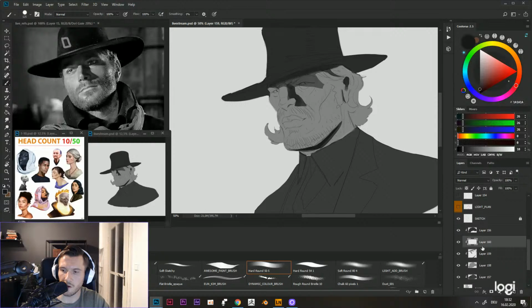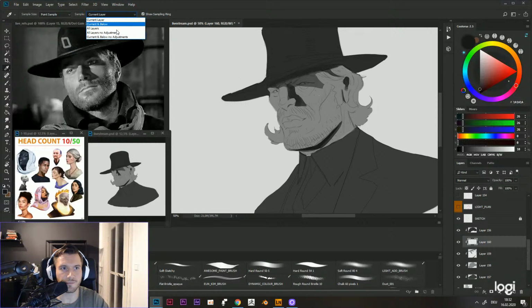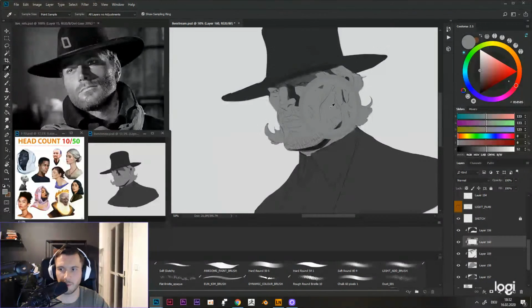So now on top, this is my medium gray here. Usually the range of a face, it depends on the lighting, but the brightest part is usually a 90 or 95, so it's from here to here.